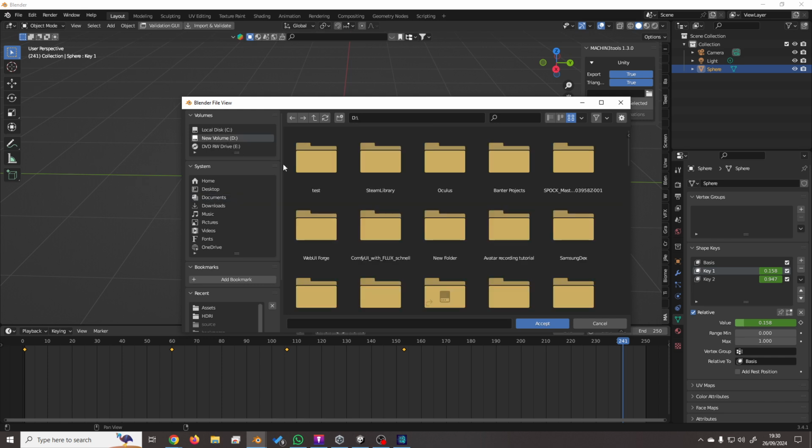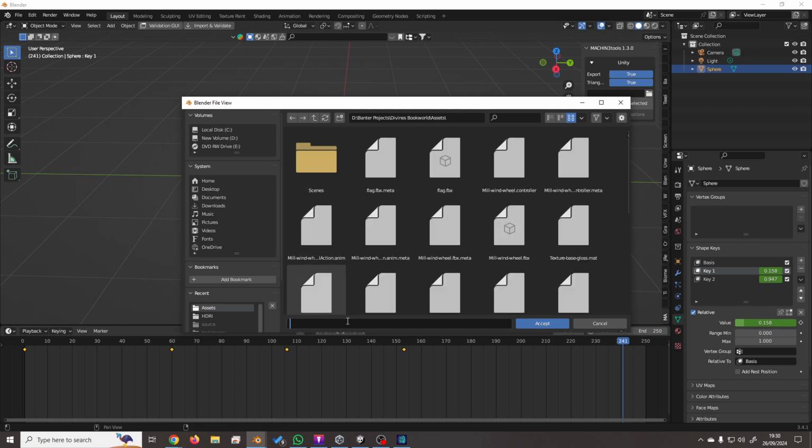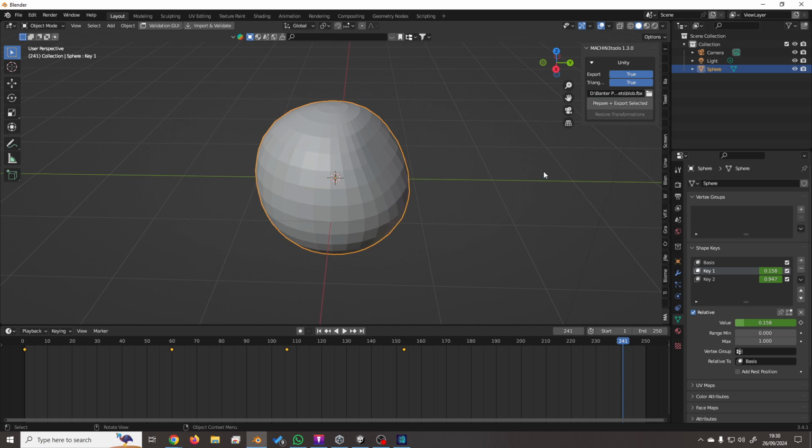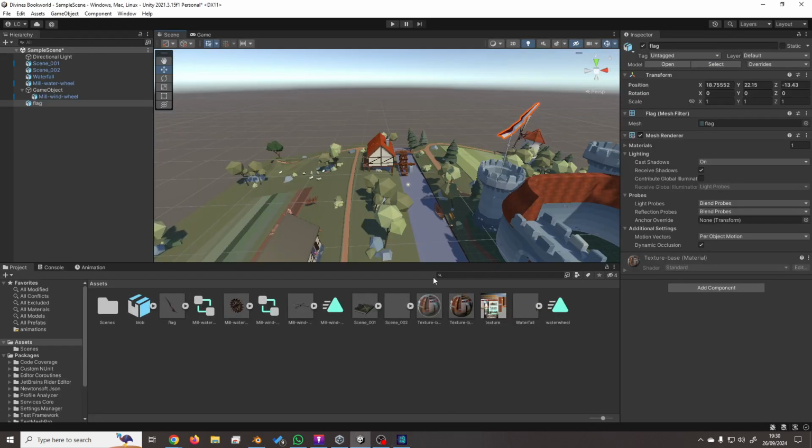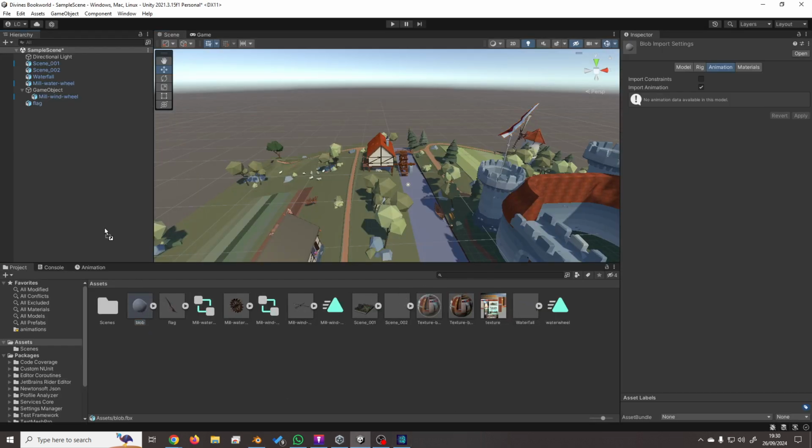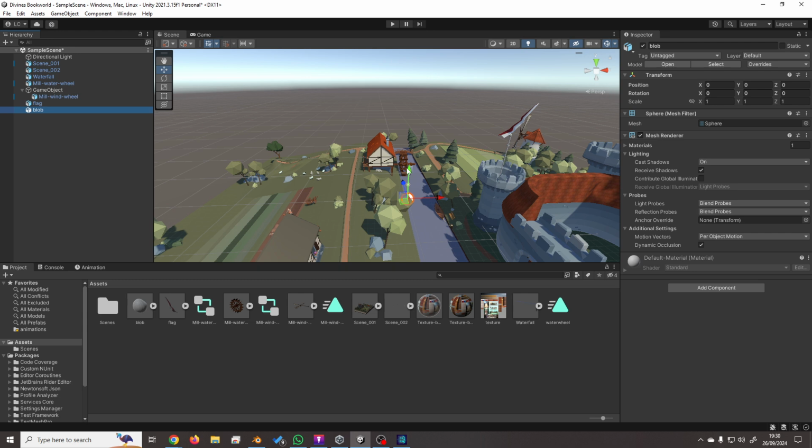we'll just pop it in the same place that it was. We'll just call it blob because it's like a blobby thing. And then go back to Unity, and there's my blob, and we'll bring it up here.